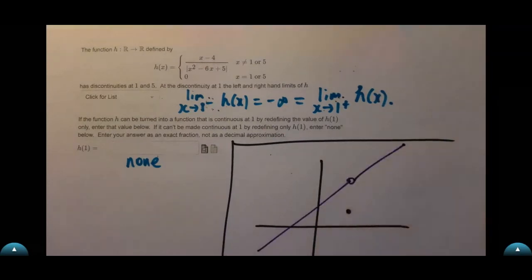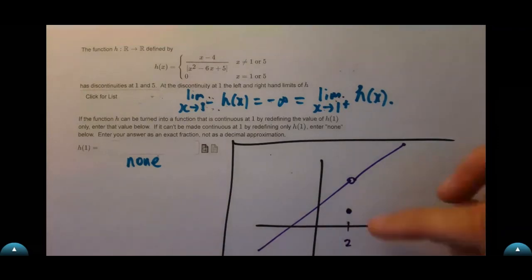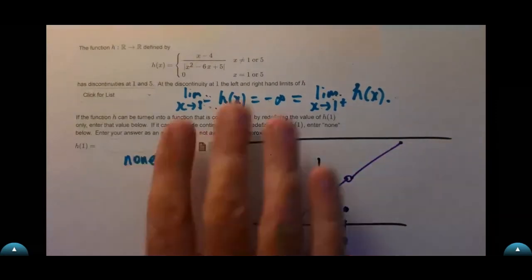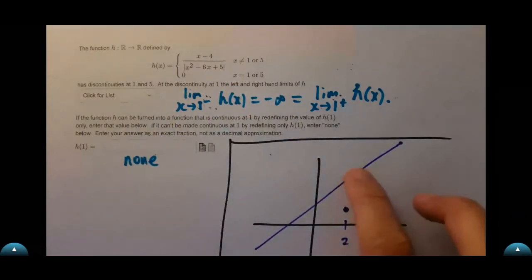Okay, so you might have a function that looks like this. Okay, and there's a discontinuity here, let's say at 2 or something. What you would do, you would move this dot up to here and plug the gap so everything's nice and continuous. Okay, but it's not possible with a function like this. It's because there's too much space to fill. Here you've only got to fill one little dot point. Where you have the other functions, it's just not possible to do so.